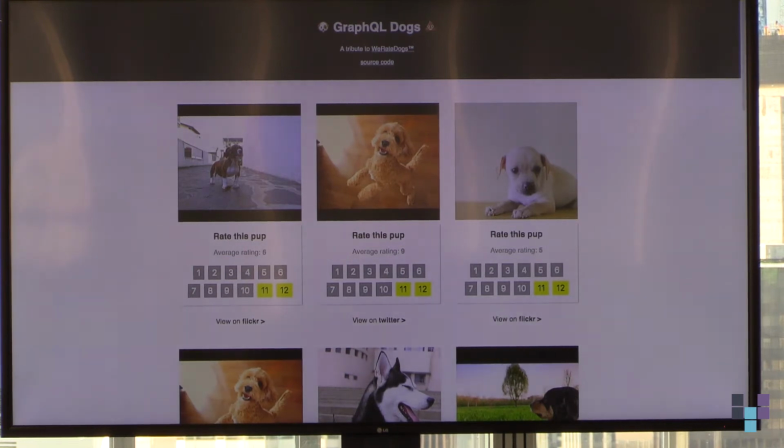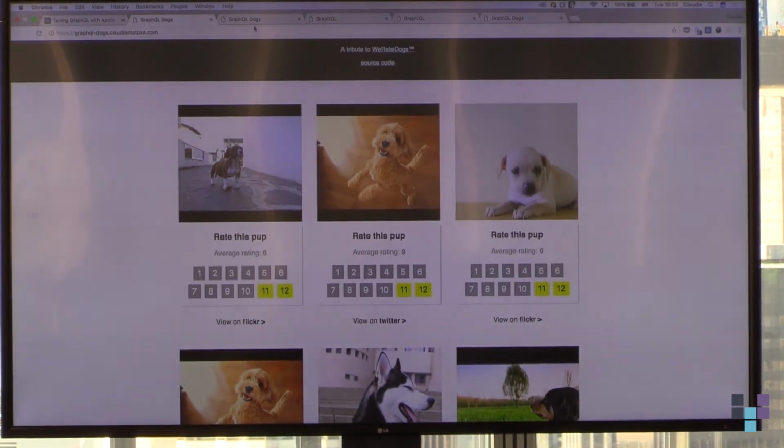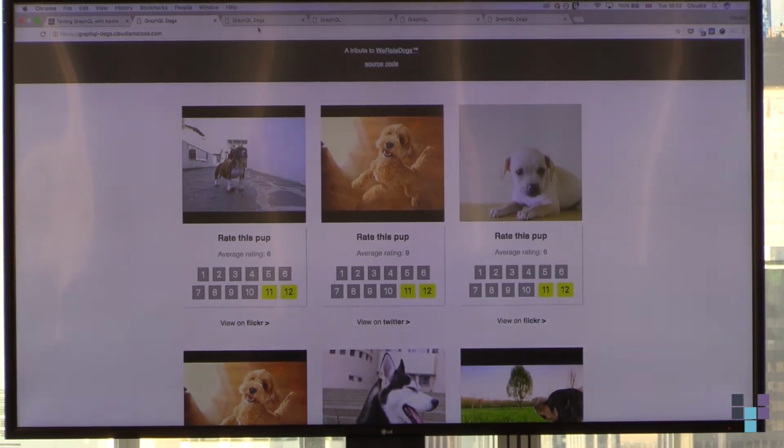What this uses is something called a subscription that is really easy to create with Apollo. Your client simply asks for updated data, and it just gets the new data without knowing where it comes from. It just knows that it comes from the server. I'll show you in a bit, and it communicates via WebSockets, and the setup is really easy. It's here, so you can continue looking at dogs after the talk.